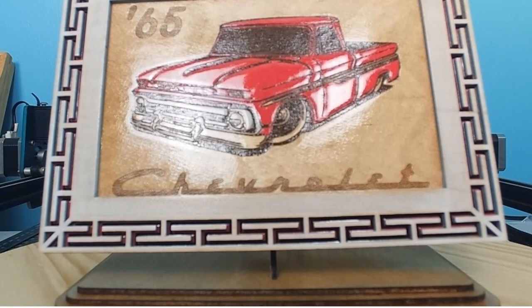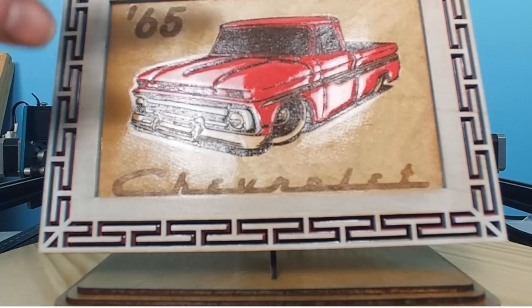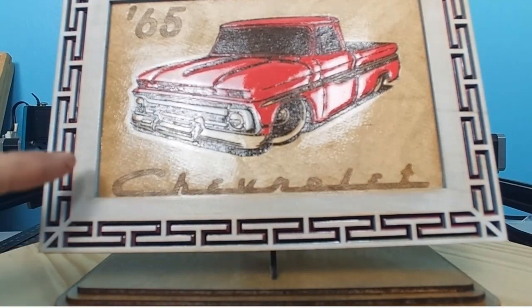So this is my original concept as far as the way this is done, the Greek style frame. And the way I've done the base is completely different than what he had. And I added a mat, if you will. This is a simulated mat that goes around the image.